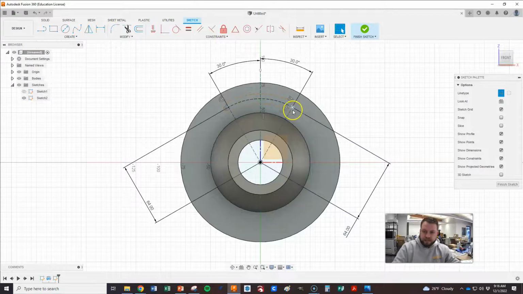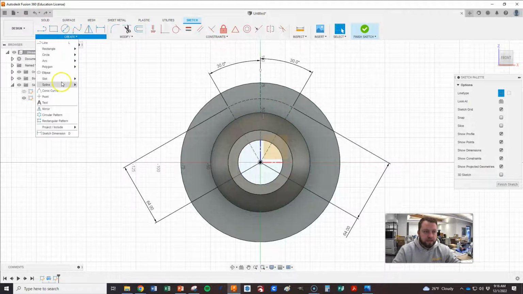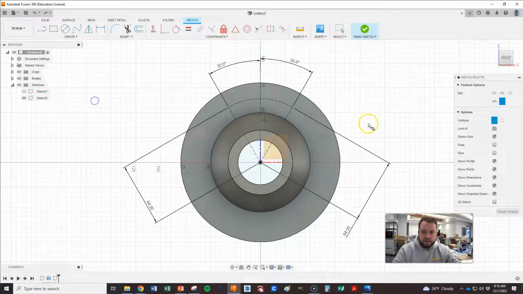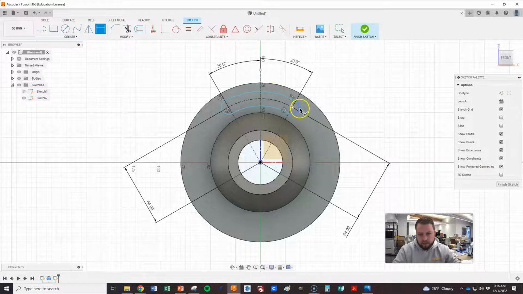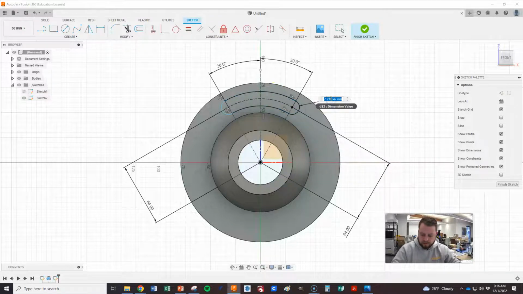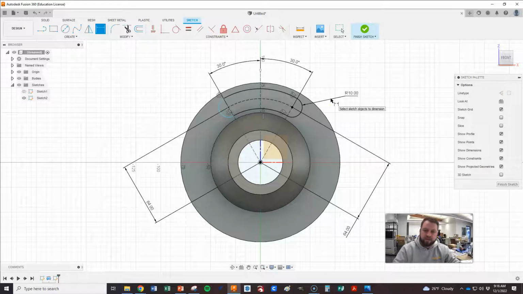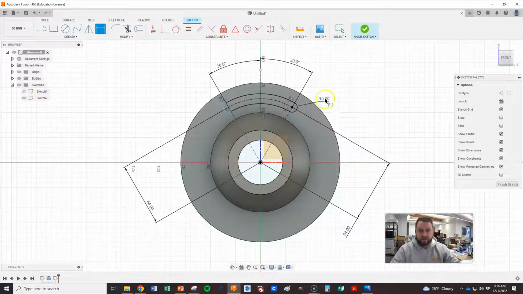And I'm going to do that a second time because I had that as a construction line. So I'm going to undo that. I'm going to go back in and get the same thing though. I'm just going to turn this off now. And then I'm going to do all my same steps here. And then drag it out. But that we want to be not 10 across. I made a mistake there. 5. There we go.